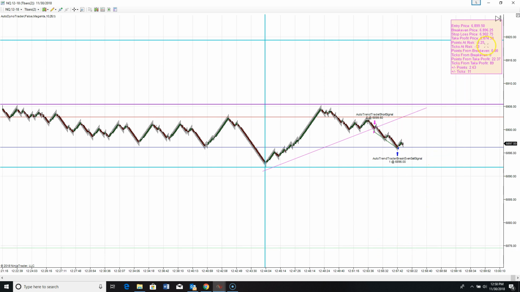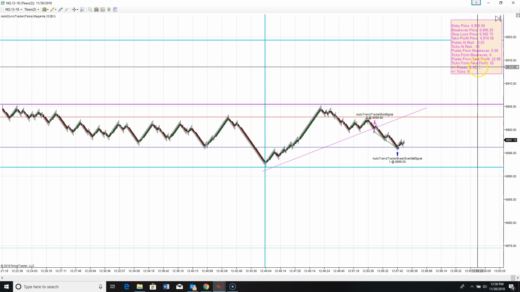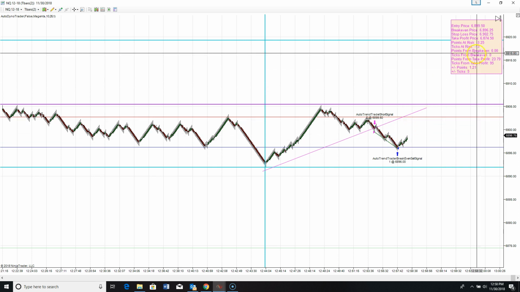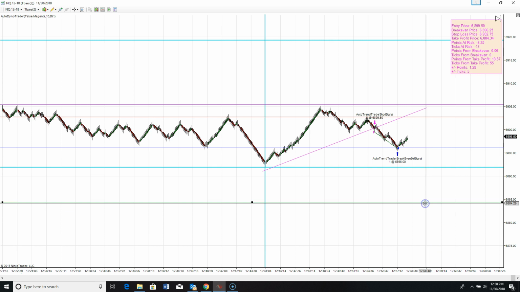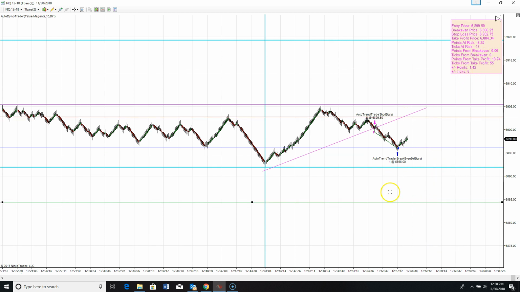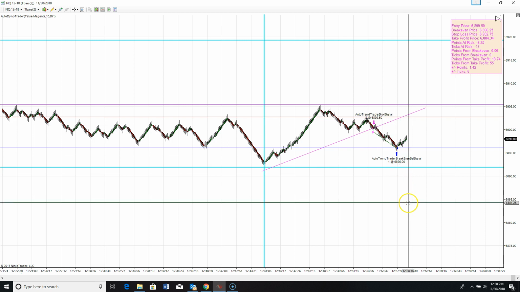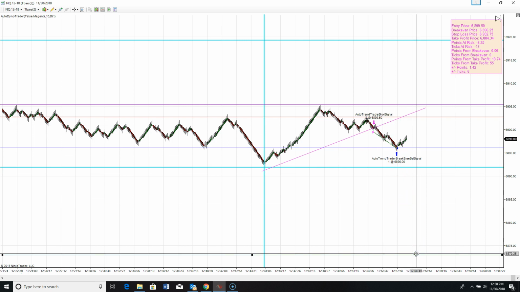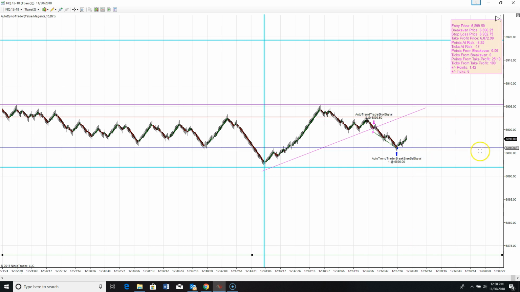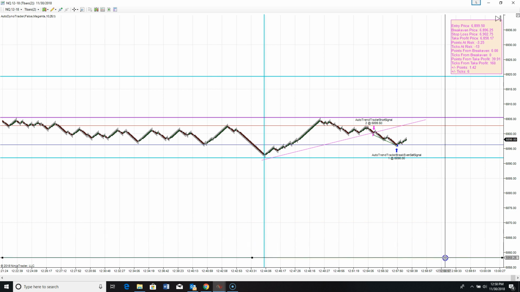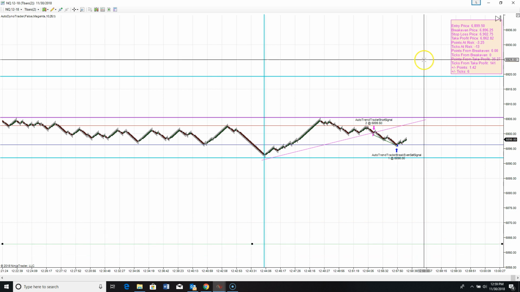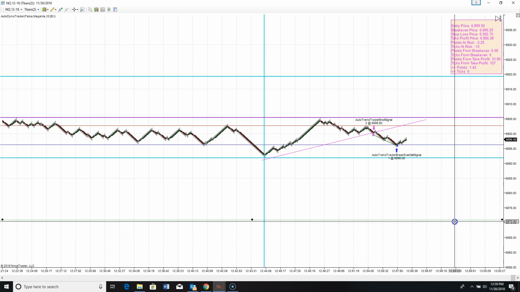So if you look here up in the menu, ticks from take profit 90, points from take profit 22.88 right now. Obviously as price moves further away, that's going to increase, gets closer, decrease. You'll see a decrease now if I move this up. So I've just moved it closer, now we're only 13 points away. And if it comes down here now and hits that, that'll close out the rest of our position. Can move it back down 25 points away. Can really scale in, scale out. 40 points away, right? And I'm just going to leave it down here for now. We'll just move it back a little bit closer.